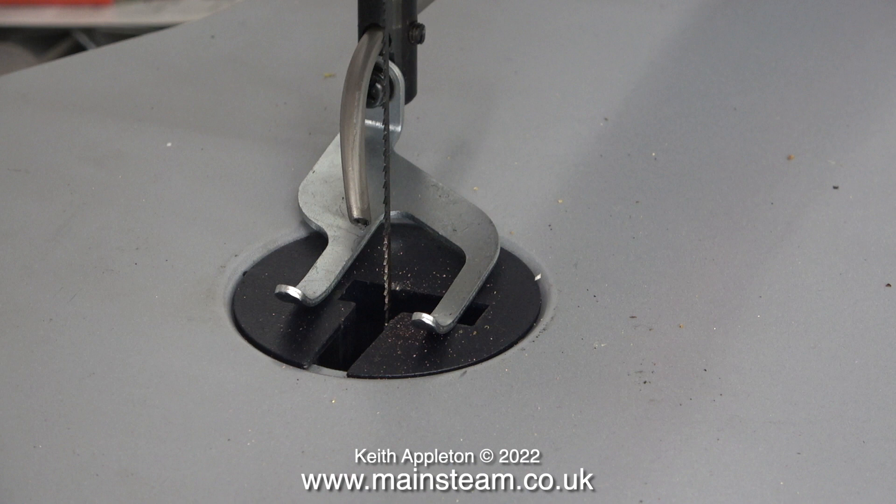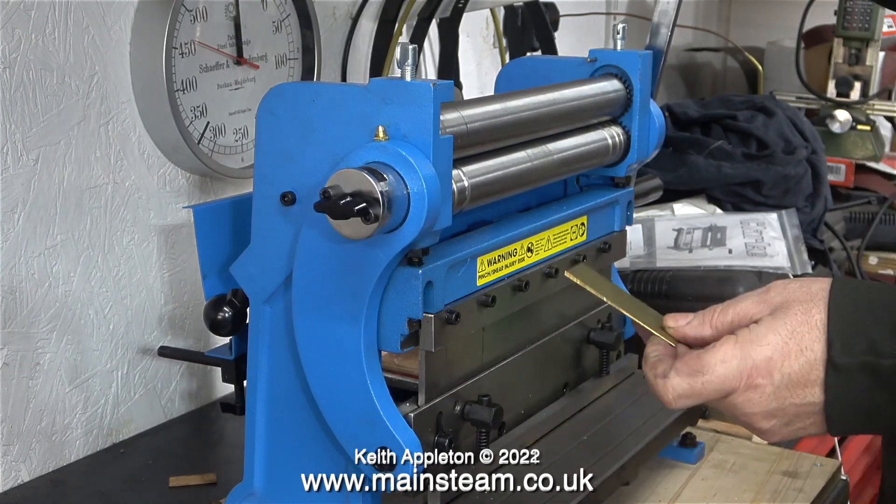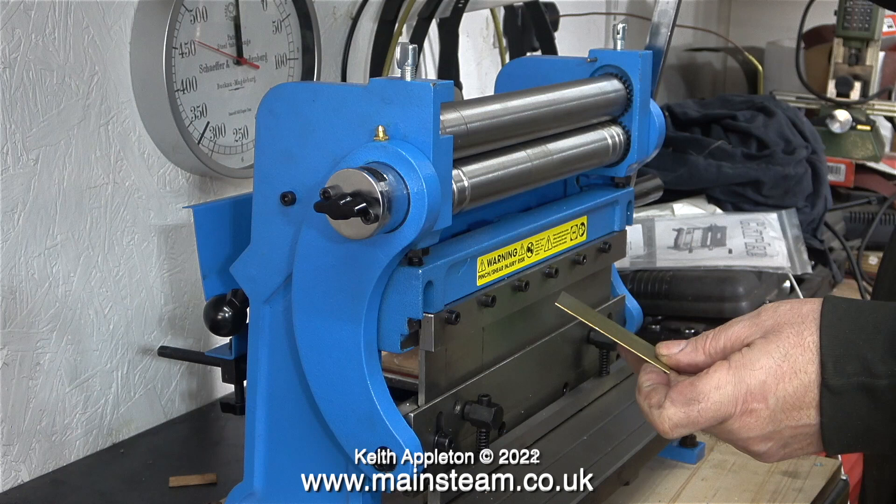I actually bought some very fine blades, but I don't think I'm going to bother using them. If I need to cut pieces of thin brass, I will use this machine — the Clark Metalworker. This is a great little machine and it wasn't very expensive. It's a guillotine, a metal bender with removable fingers so you can make boxes, and a set of bending rollers at the top.